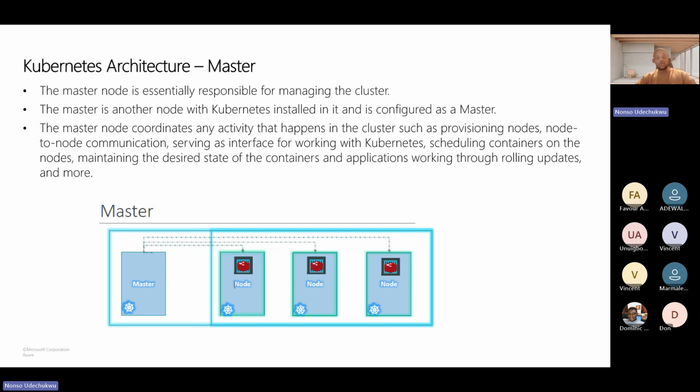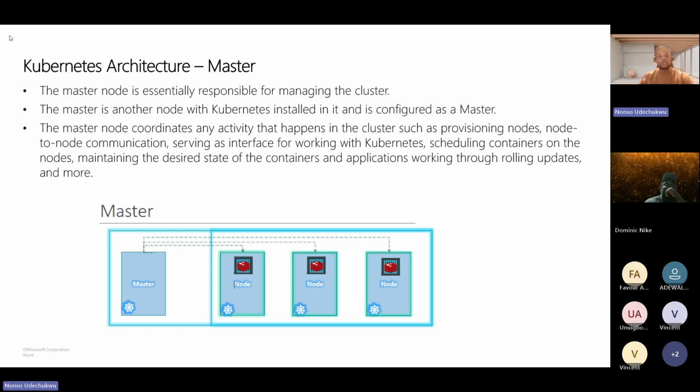Because it's about enabling, oh, I want to run a deployment for a replica set, which we're going to see very soon. I want to run how many pods of a replica set. What's going to do that is the master node, which is going to tell it what to do. So guys, remember: the API server, the kube controller manager, the etcd, and the kube scheduler, they all are installed on the master node, right?